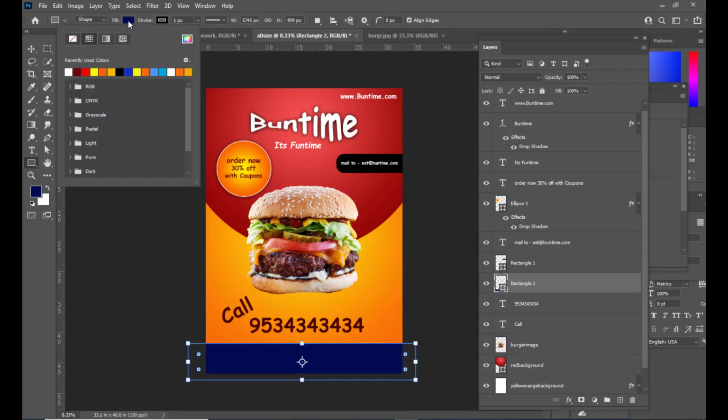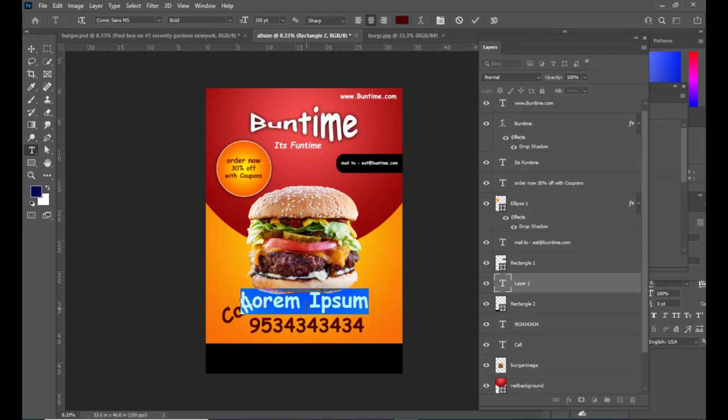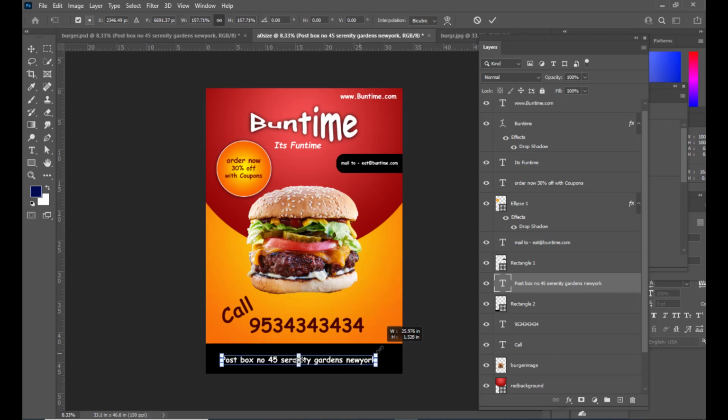We'll give it a pure black color, and we'll just select the text. We'll just click here and we will paste the address. We'll increase the size of the address. Right, so this is the address.